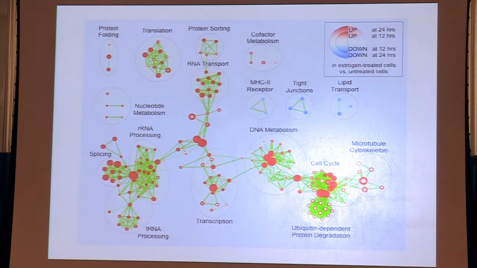And the reverse is seen for this little part of DNA metabolism here. So this is very useful because if you didn't have this visualization tool, you'd be looking through big lists of pathways and trying to figure out which ones were mapped to each one. And some people in the audience might be nodding that they've seen this. So this visualization technique really just helps you quickly zoom in on things that are different.